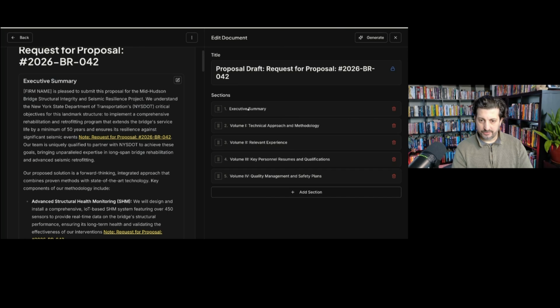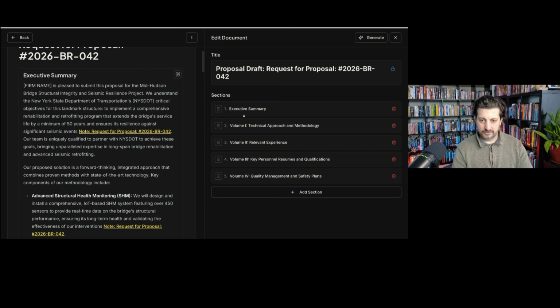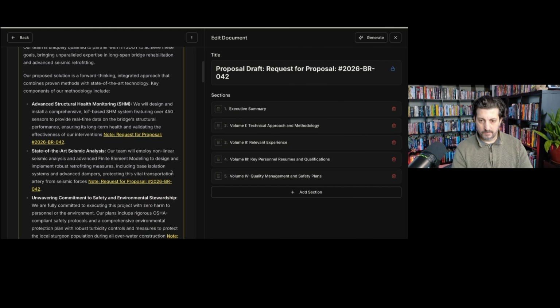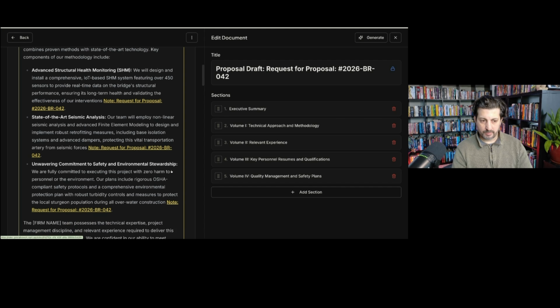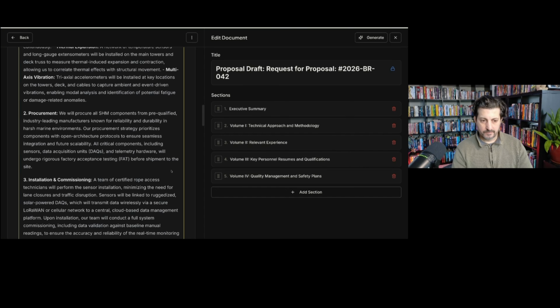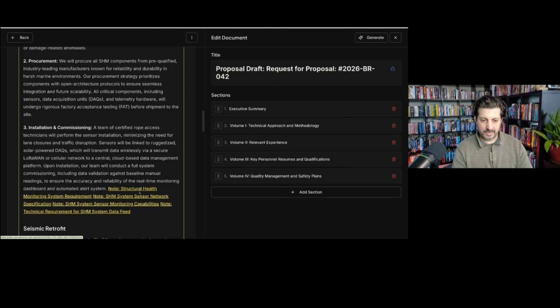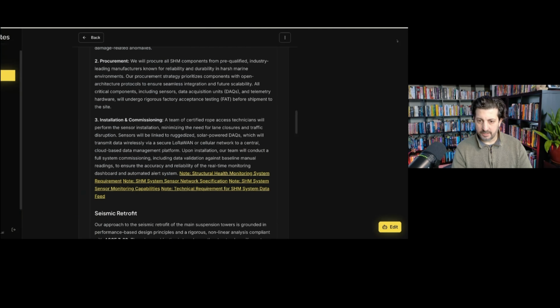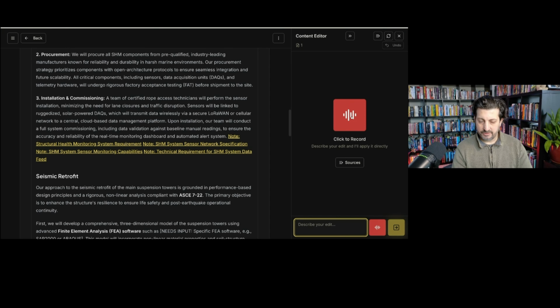If you go to the edit section, you'll see that it's divided it up into an executive summary and 4 volumes related to requirements identified in the request for proposal. And as you go through the various sections, you'll also see that information as it's pulled from the underlying knowledge library will also include a link to the note so it can be verified. And all of this can be edited either by typing or by just speaking to the AI agent and making those changes. This example represents potentially hundreds of thousands of dollars of savings for the organization in question.